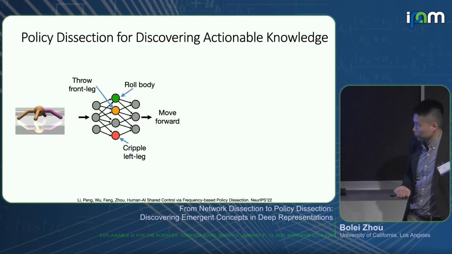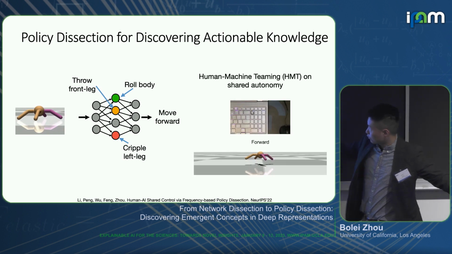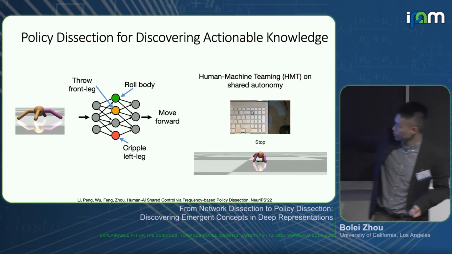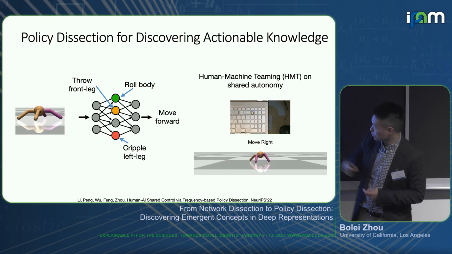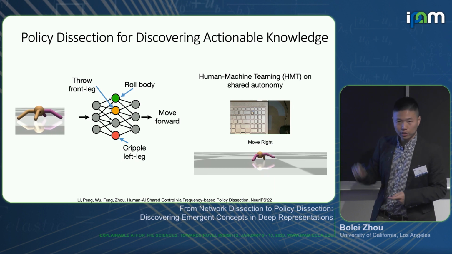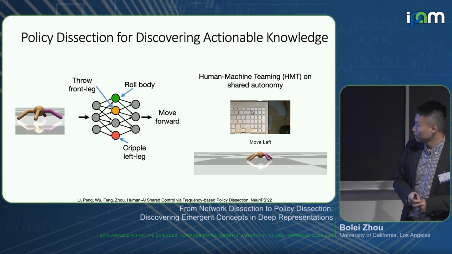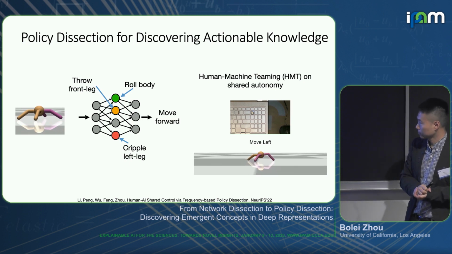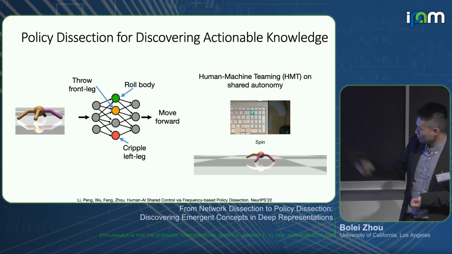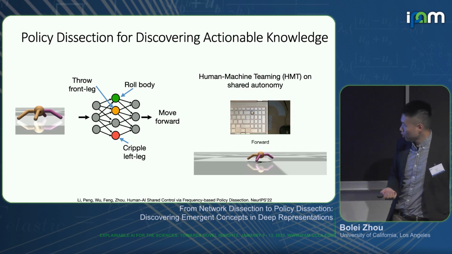So after we have this kind of semantic labels for these internal activations, we can have this very cool human-machine teaming. We can associate the keyboard with the internal activations. Then we can control this agent. So you can see here, user right now is pressing the keys. Then we can issue an order to this agent, like move left. Then this agent starts to move left. Press another one, this stops, and stops there, and we're spinning and trying to spin around. Then we can have this controllable agent.